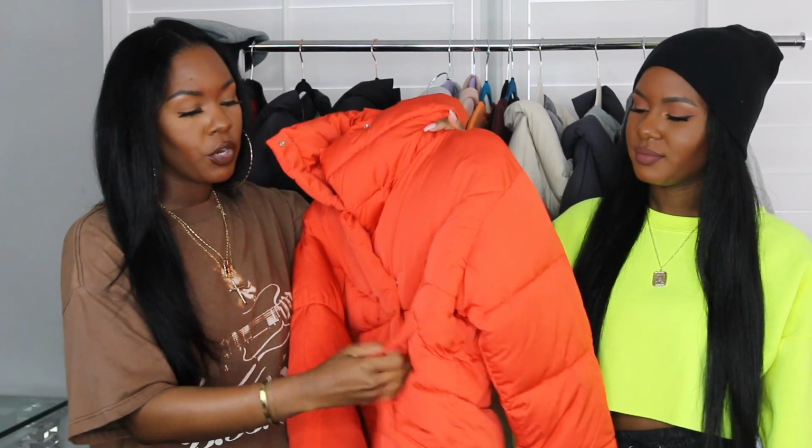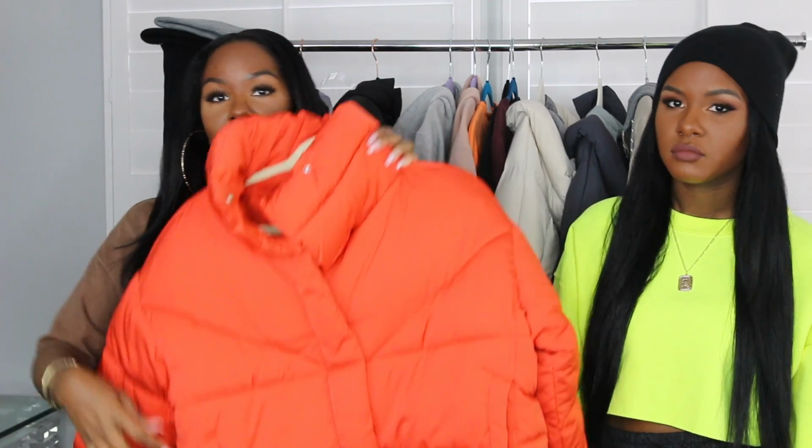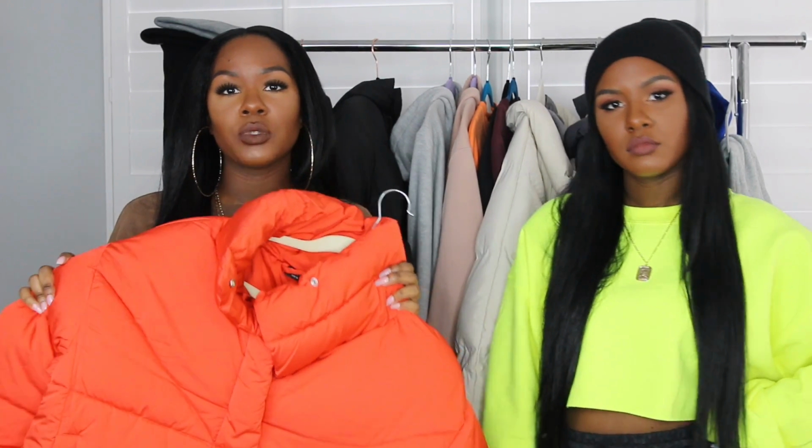It does have pockets, but they're on the side instead of in the front. So they're kind of like hidden pockets. So if you don't like your pockets to be seen, also try out Topshop. I just want to show you guys a different option because these are essential in your wardrobe. I feel like this one is warm, but it also adds a stylish element to an outfit as well. Nice pop of color. Yes, but it's still practical. I feel like this wardrobe essentials is all about practicality because that's what we've been all about this winter.